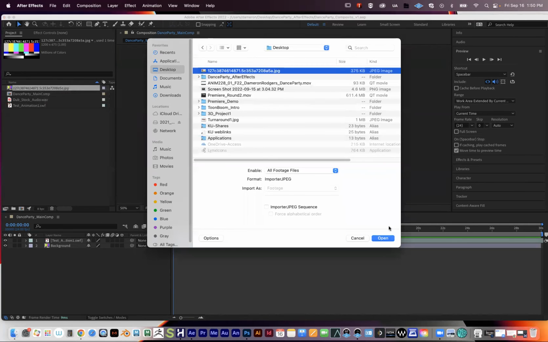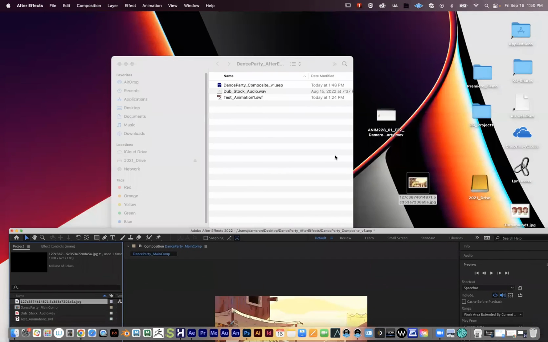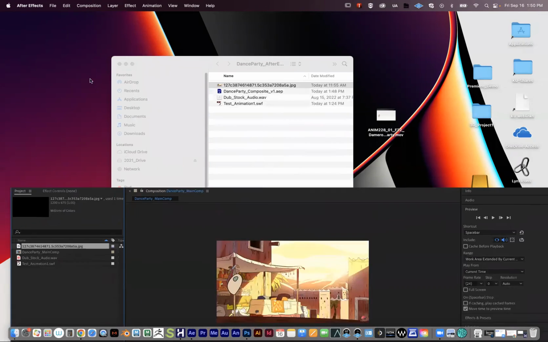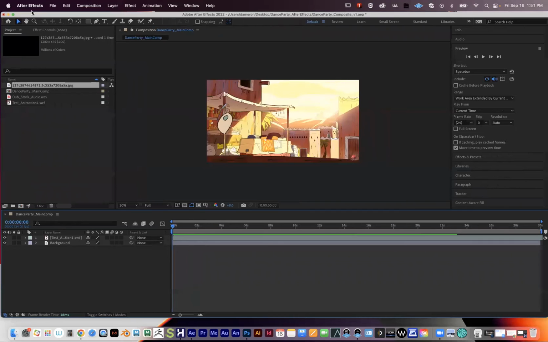I'll find it right there and press open, and then it'll find it again. But generally, try really hard to keep it in that project directory folder. It might lose it again, we'll see. But that's a super important thing in After Effects: stay organized and keep your projects going that way.